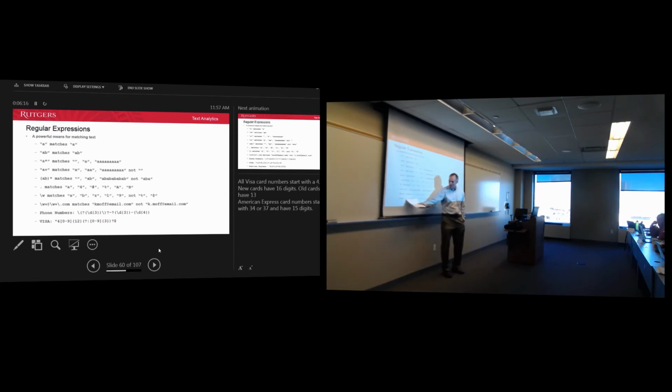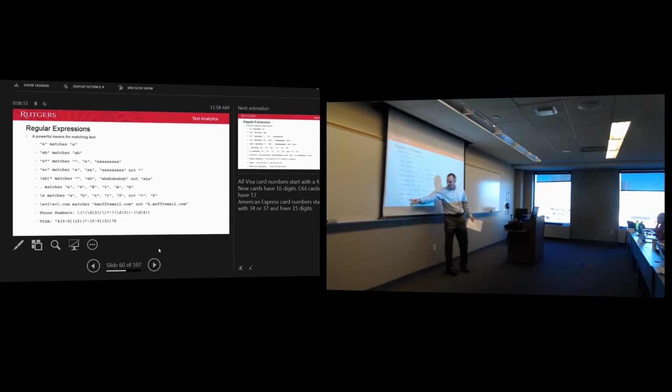So the caret in the front means we're looking for something that starts with a 4. Now we have these square brackets. Those mean it's like a big OR statement: 0 to 9, any one of them, doesn't matter. So here the dash means something different than this dash. It's not matching a dash. It's saying 0 to 9 in square brackets, and we want 12 of them.